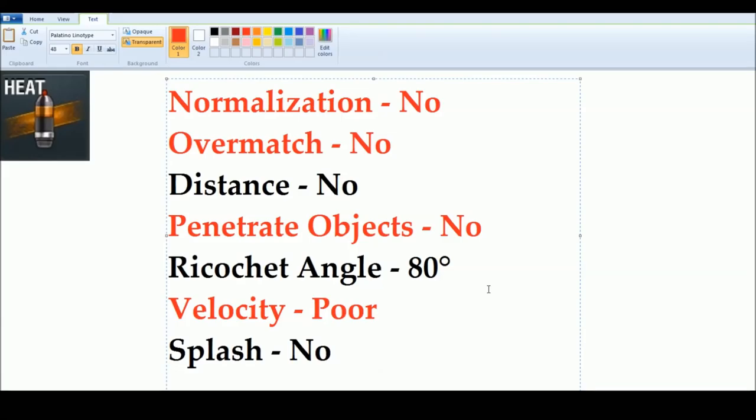I'm not 100% sure. There's a lot of information that's been written about heat out there. A lot of it is dated, but interesting, and a lot of it seems to contradict itself because there have been updates to the game since. But I would guess that usually AP or APCR is more effective against sloped armor, but heat does have a better ricochet angle. So whether that's a plus or a minus, I don't know. But I guess because it's got a higher ricochet angle, the normalization doesn't matter as much.